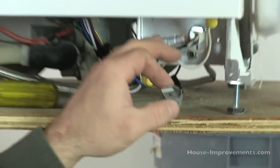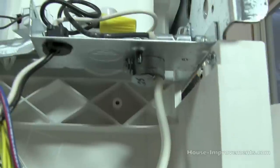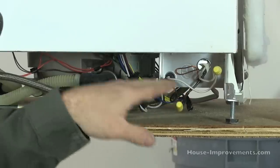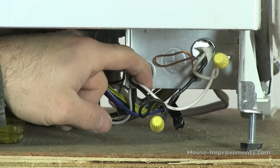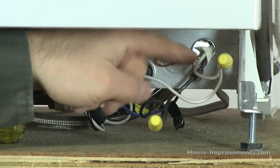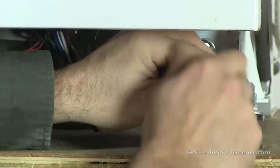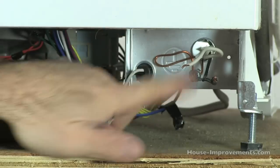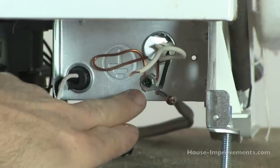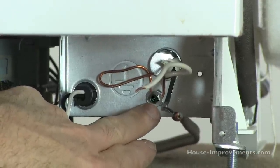There is one in there as an example. So it would come through the clamp and get snugged up. Then with the 14-2 wiring, you'll find out of the dishwasher right here — this is part of the dishwasher — you'll have a black and a white wire. Then you would have your new wire coming through. Once you've stuck your household wire through, this is it here with the ground. The ground comes in — there'll be a ground screw and a clamp. Connect the ground from your supply wire right to that.